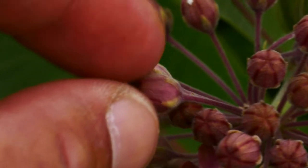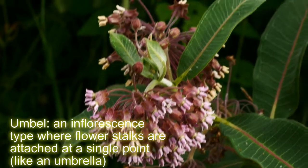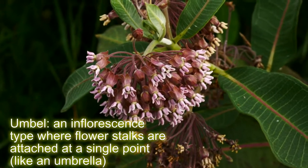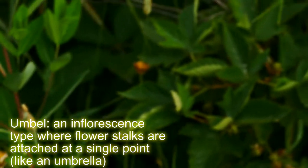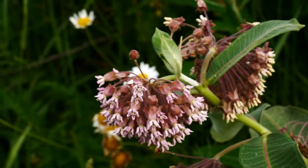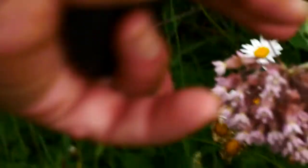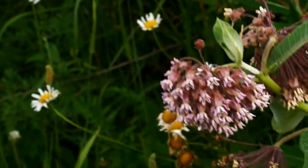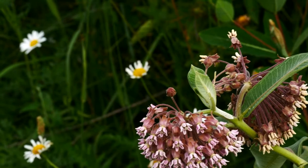Okay. So the flowers are in an umbel. That's the inflorescence type. They usually have axillary umbels, you know, two or three axillary umbels. Purpurascens usually has one terminal umbel, like here's a terminal umbel, and then some axillary umbels. It's usually one terminal, maybe one axillary, and this obviously has more than that.